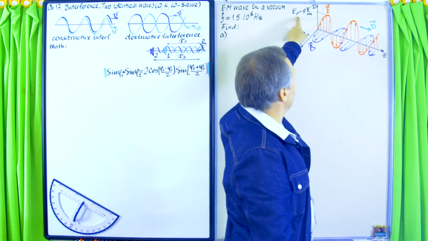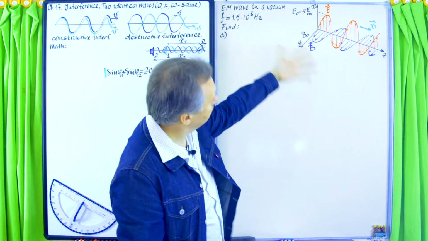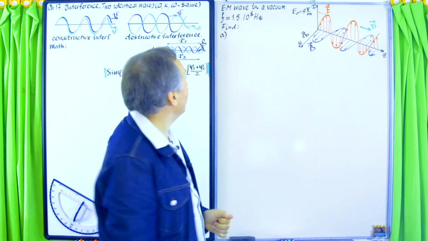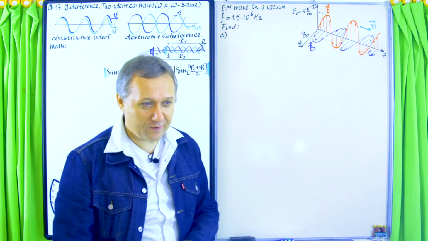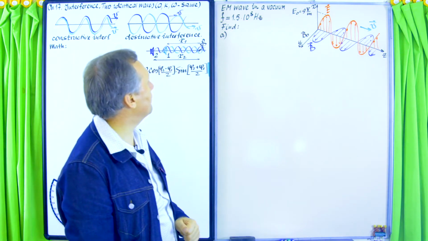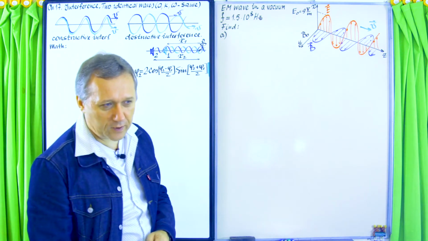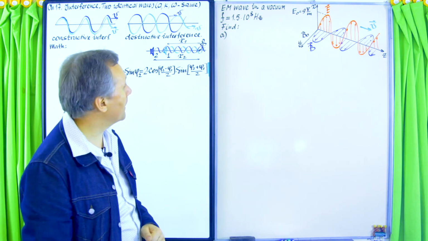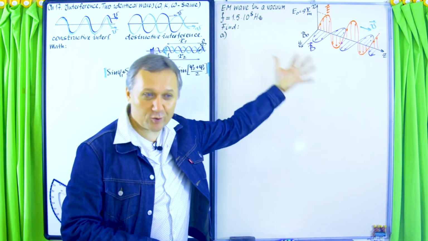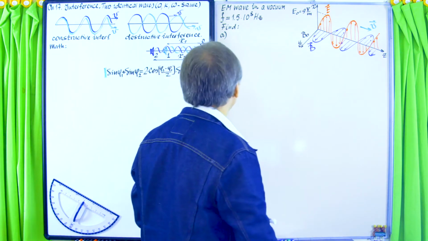Also, you see the amplitude of the electric field, 9 volts per meter. Again, I drew them like a three-dimensional picture, but you see that they are perpendicular to each other. And we also know that the frequency of this wave is 1.5 times 10 to the power of 8 hertz. It's 150 megahertz. So basically what I drew is a snapshot graph of the electromagnetic wave, as if we could take a picture of it.